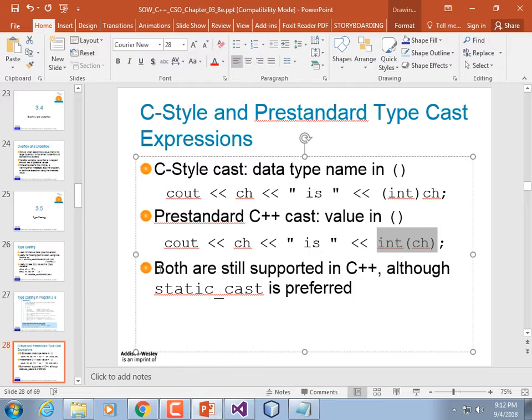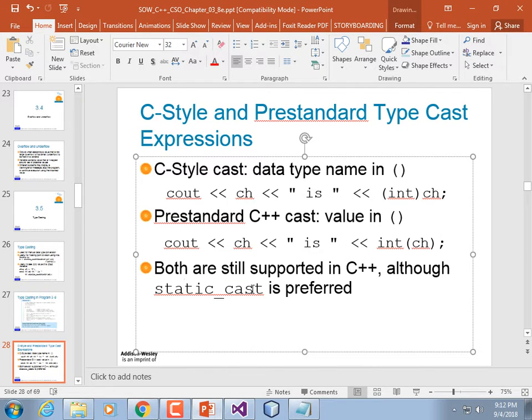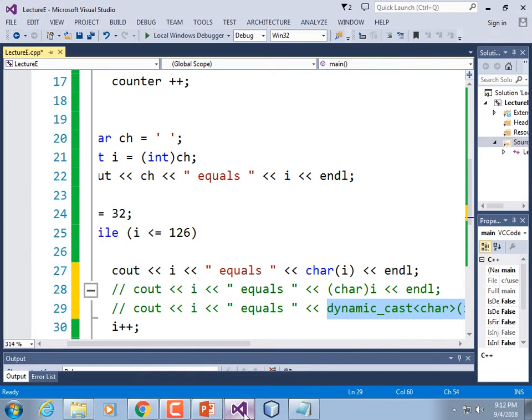But then when C++ was standardized, they came out with static cast. Now, did I make a serious error, and in my example I put dynamic cast? That would work, but the keyword that is introduced in the book is static cast.